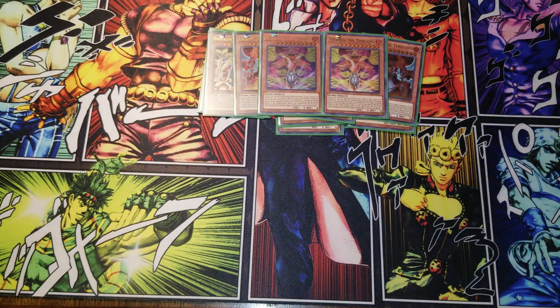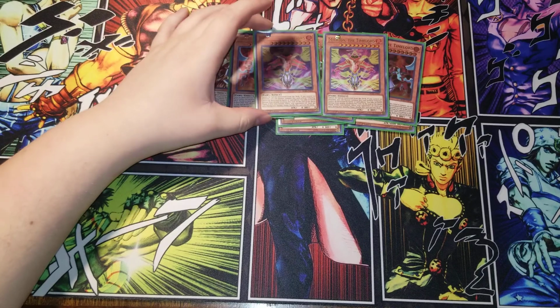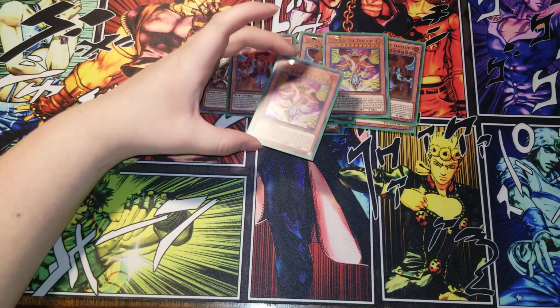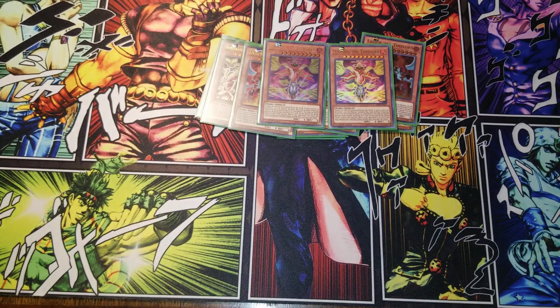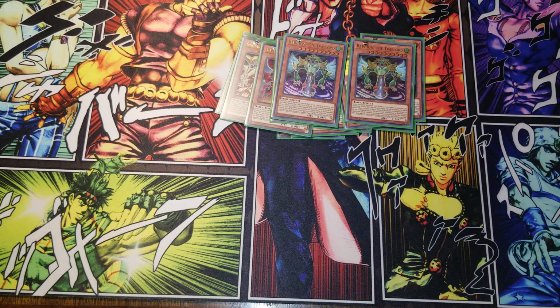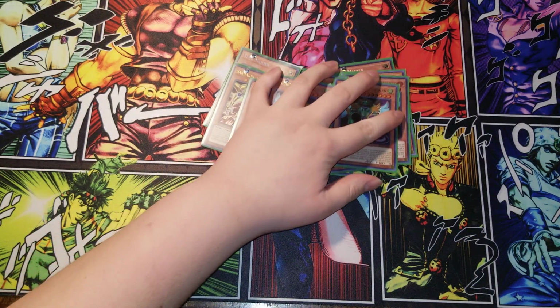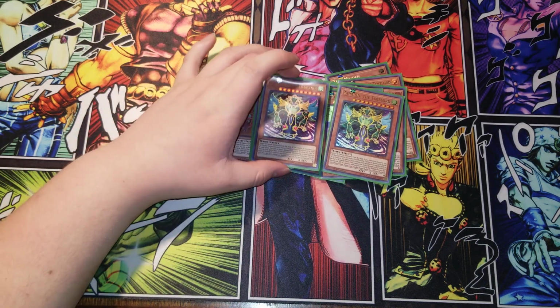2 of Mickeon, the Time Lord. His unique effect at the end of the battle phase, if he battled, is that you're getting your opponent's life points and cutting them in half. And then after that, 2 of Raffion, the Time Lord. What Raffion does is that it burns your opponent for the damage, and it burns your opponent for the attack of the monster it battled.